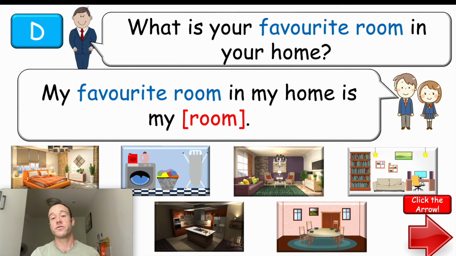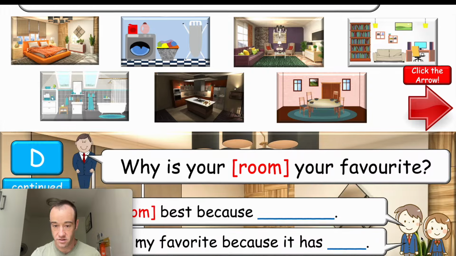Okay, so that one student spun the wheel. That one student's going to answer, but you can give that student a second to think, and she or he can write down their answer. Other students, you can encourage them to also be thinking of an answer. So when the student asks the other student, what is your favorite room in your home? They say, my favorite room is my living room. Who else? What is your favorite room in your home? And call another student. And my favorite room is my bedroom. And get a few different people to answer. Then go to the next slide.